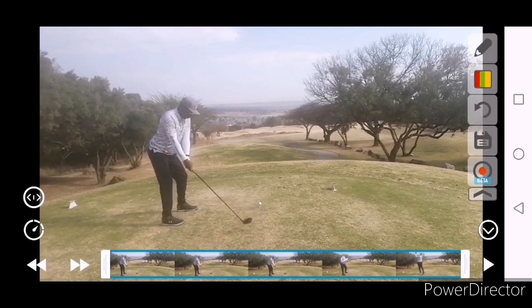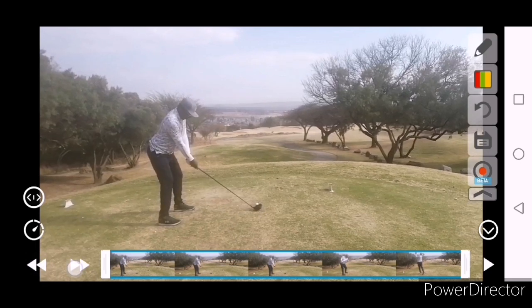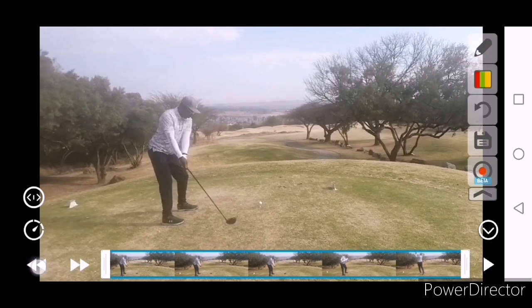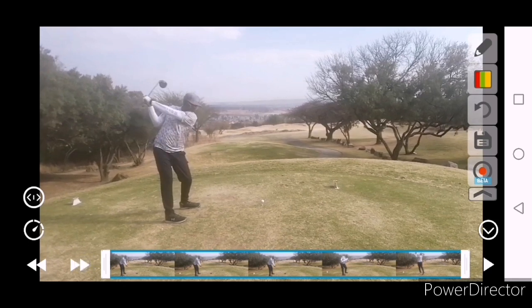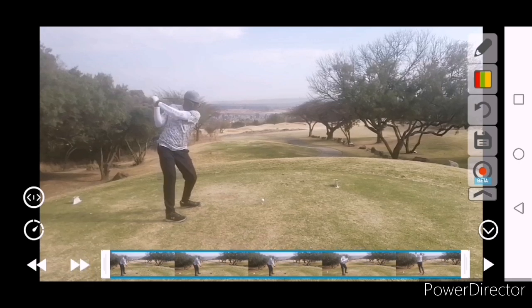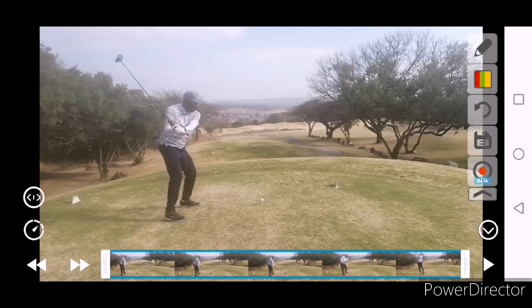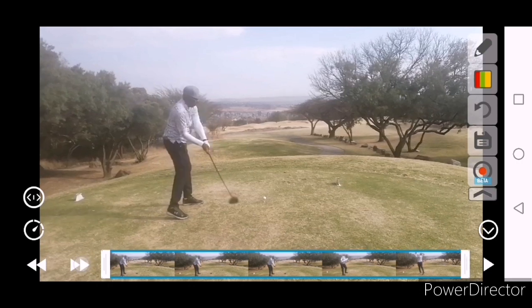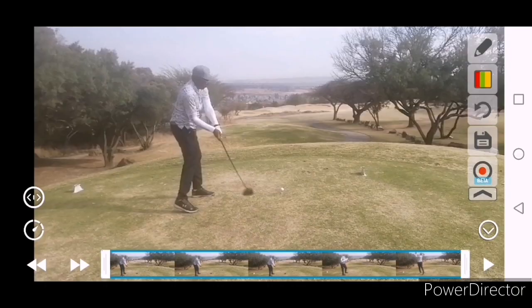Okay, so you can see the takeaway quite fast with a lot of movement. You can see the right knee moving, upper body moving. Okay, and then watch the right leg from here. Straightens out. Doesn't lock out on this one, but straightens out. And then this one I spoke to, change of direction really good. Swing plane, very nice. And just that face very open coming in, which obviously you fixed later in the round.